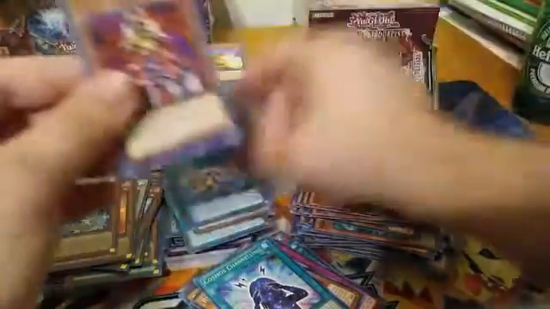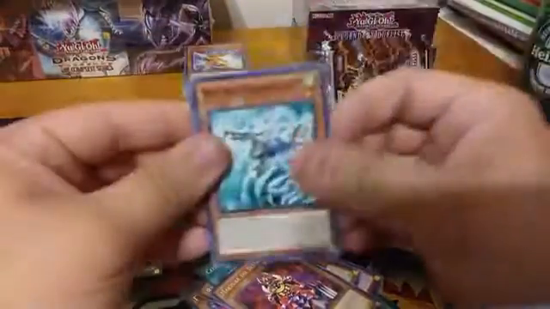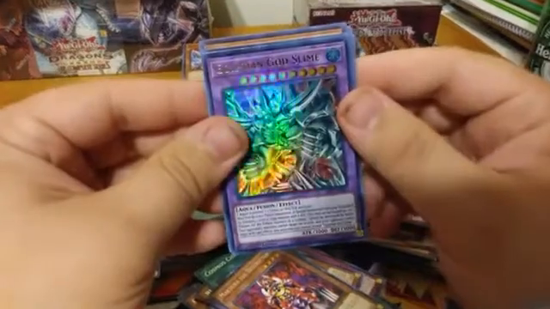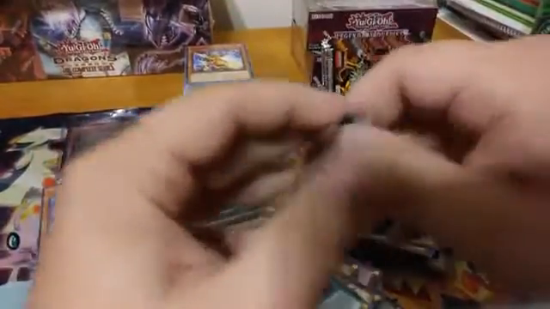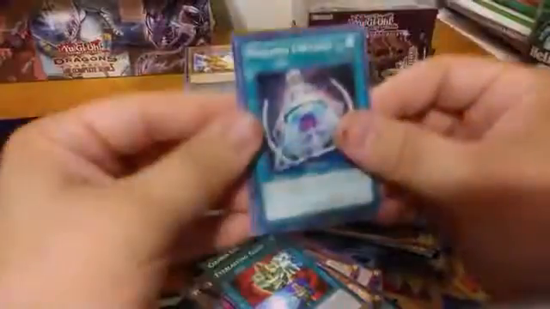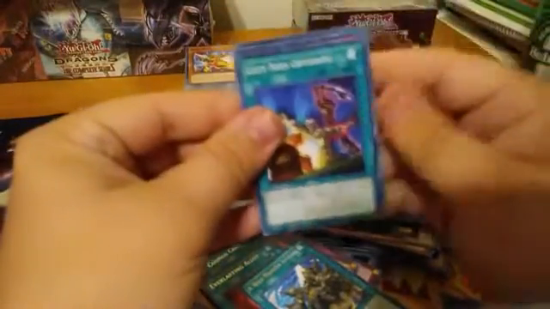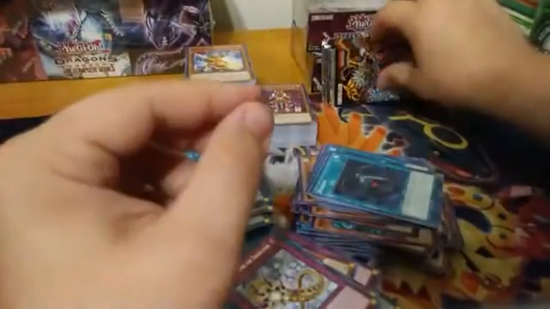Assembly. There we go. That's what we want. Another Egyptian God Slime. And an alloy for our rare. All right, getting down towards the end of our 10th box.